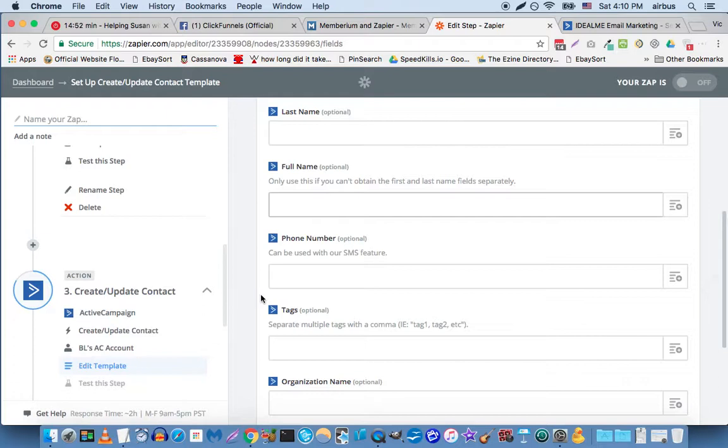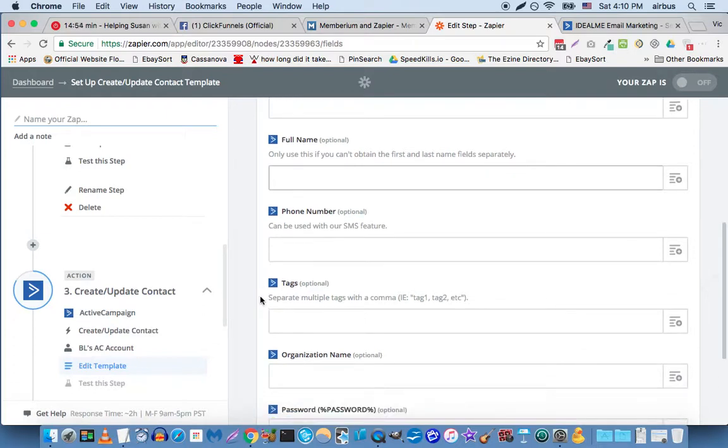Now, the important part, and this is where the actual integration takes place, is you need to define or assign a tag for this contact, and the tag is the tag that generates your user account and password for that contact within Memberium.